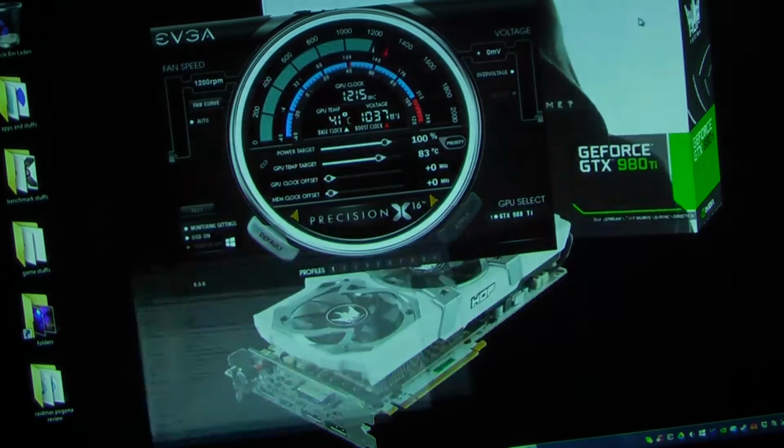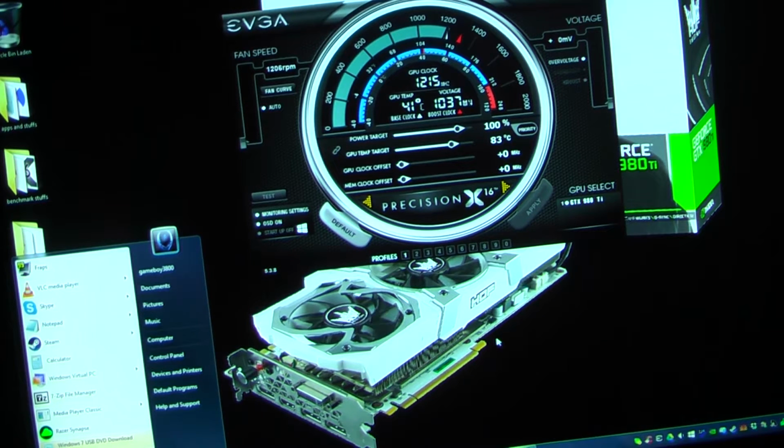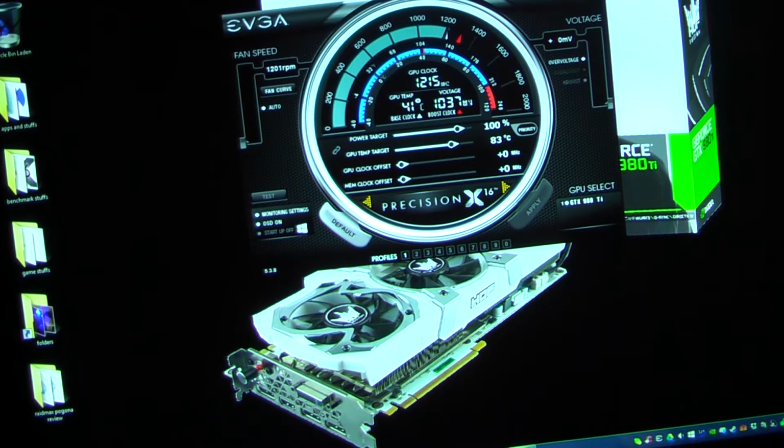And for some reason, every time I open Precision X or do anything, like K-Boost, it makes some error message about Precision Server, although Server I feel is useless. It just has little monitoring things up in the corner, but I have all that on the right side over here. You probably can't see it, but you probably saw it in my other videos where I have extensions on the side to show me everything I need to know, like fan speed, shader clock, memory speed, graphics speed, and graphics temperature. And then I would use a tool like Fraps to show the frames per second. So I really don't need that. I think that's about it.